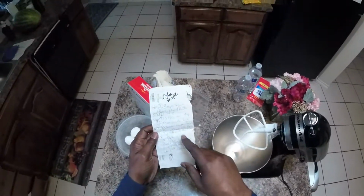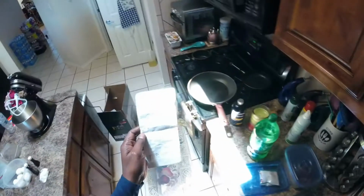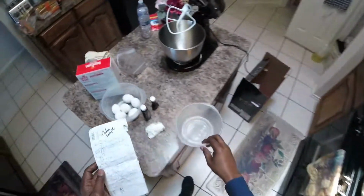Okay, here's my recipe for my Mother's Day cake. 7-Up pound cake. Let me get my little stuff together here. I need this.